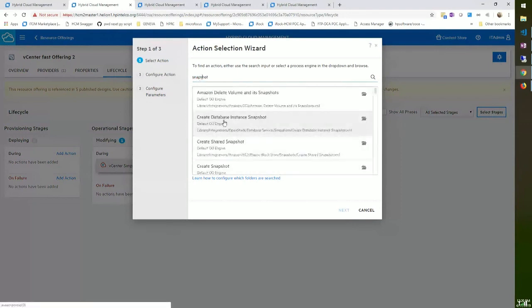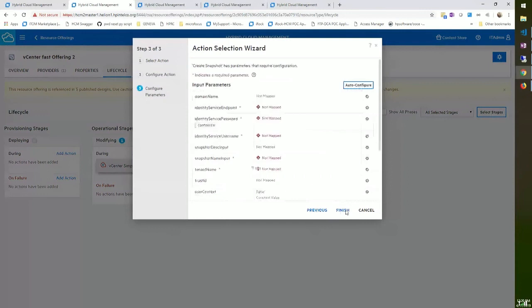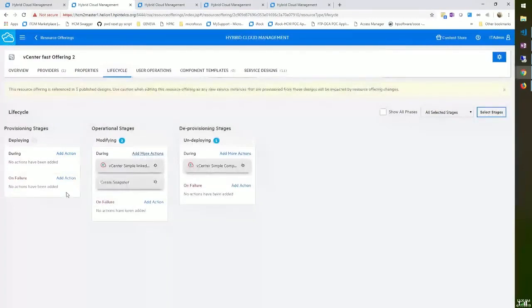All right. So I'm just going to create a snapshot here and map it to the right properties onto the component template, and you're good to go. So I'm just going to finish. So now your group of actions is ready. You have defined what and how you're going to achieve the desired state of that component. So similarly, each and every component gets executed as part of the service design to orchestrate a business process end-to-end.